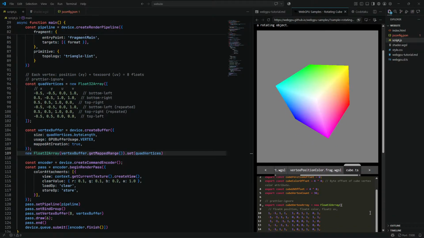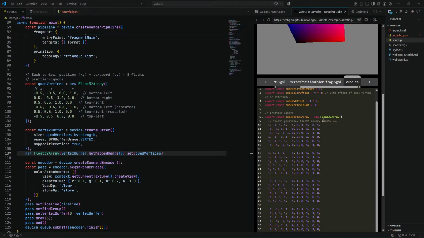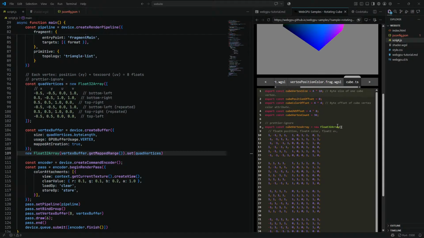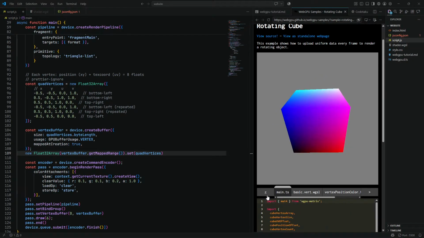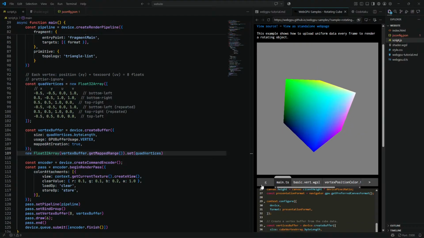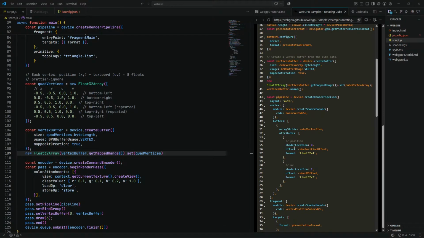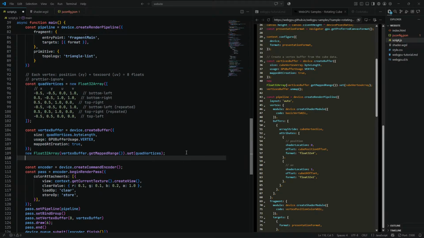Oh, there is a cube.ts here. Okay. So yeah, there you go. Cube Float32Array. All right, cool. Gotcha. That's lovely. So we give it the quad vertices, and then we unmap once we're done.